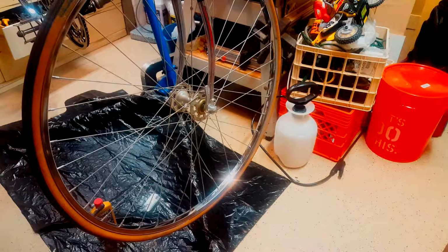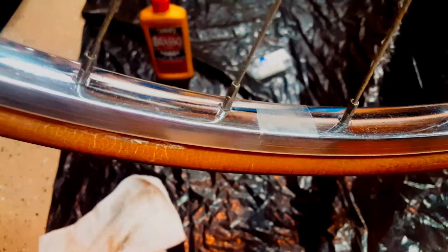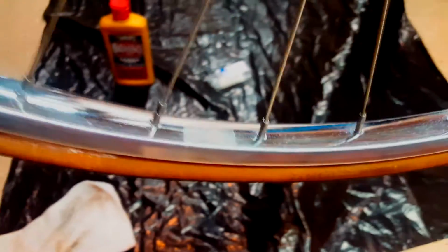You can even see it zoomed out. Where the tape was, that's the before. And as you can see, it's really, really dull. And now, we have a nice mirrored finish everywhere else.